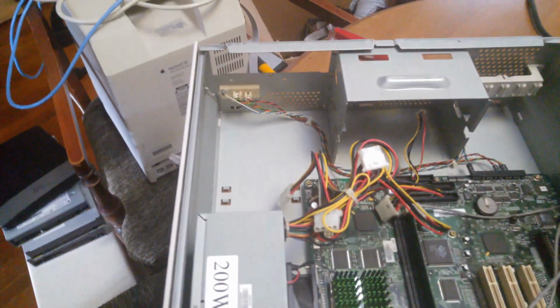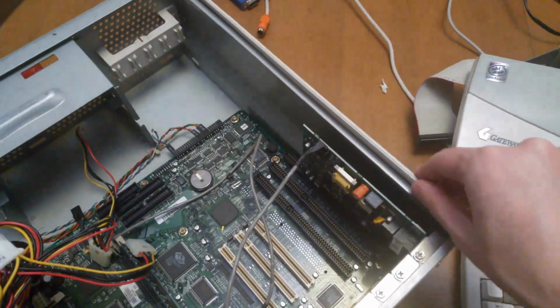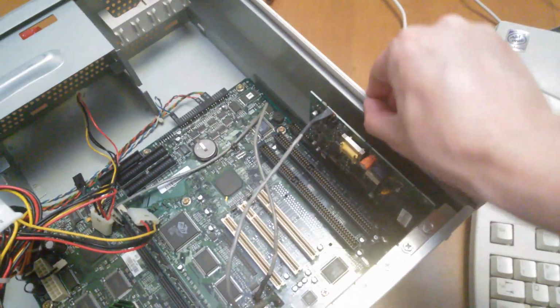Alright, so a little bit of repairing on the case here. We've hot glued the power button in place, and we've hot glued the side panel with 2 clips on there as well. We've also gone ahead and cleaned out the case, given that a little blow, and the same with the power supply. And just giving a little wiggle there to show that it's fairly rigid.